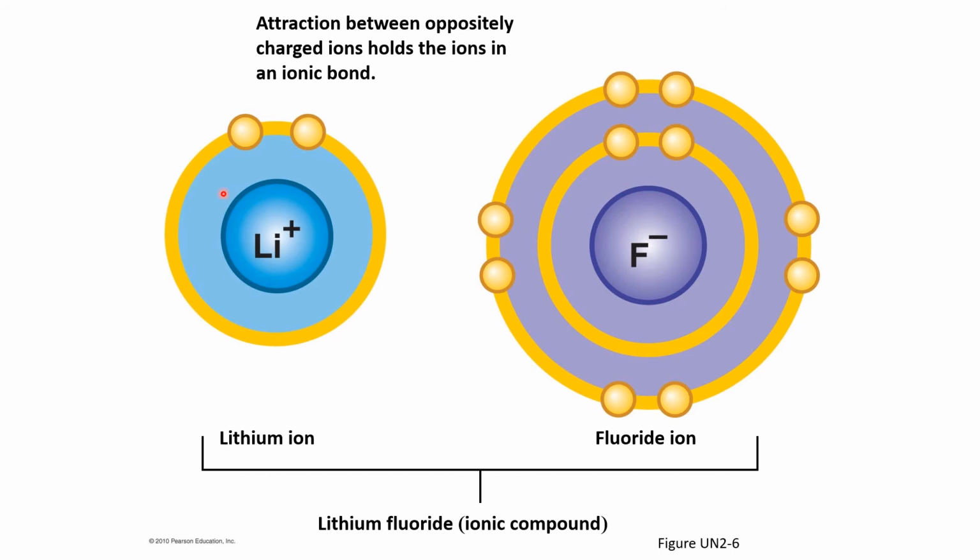Here's another example. So we have lithium and fluoride. Lithium has 3 electrons, but it's going to donate 1 to fluoride. And so this creates something called lithium fluoride. And when you have these situations, when these ions form, they're considered salts. So the way to remember that is sodium chloride, which is table salt, and lithium fluoride, which is another type of salt, not one that you would eat.